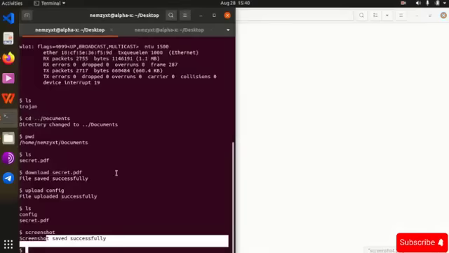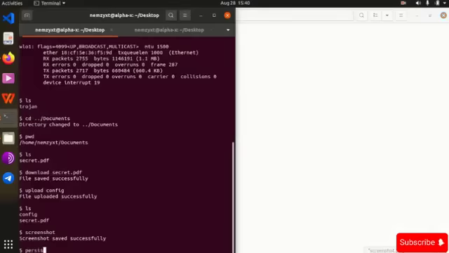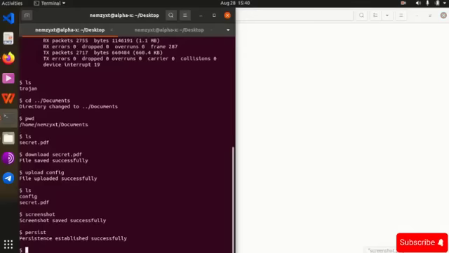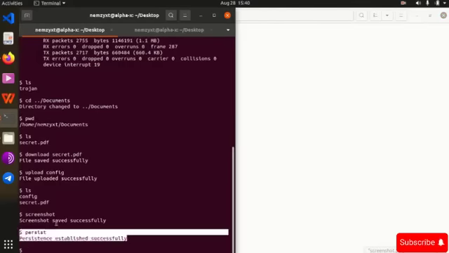And the final feature is persistence. Now, the command for that is persist, and hit enter, and we get a notification that the persistence has been established successfully. What this means is that whenever the target reboots their machine, we will still be able to get a shell on their machine because our malware will automatically start.